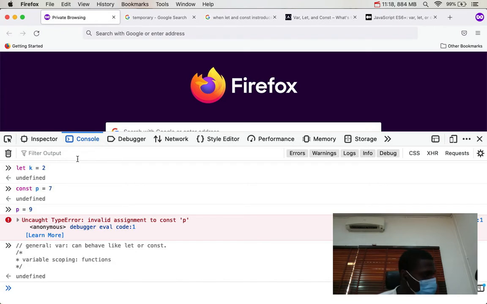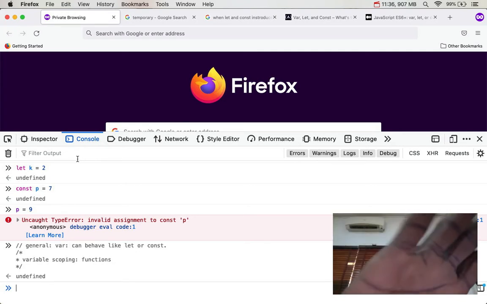So we have these two, right? I've shown you that we have several data types, several value types, and then we have just two variable types that we are going to be focusing on: let and const. So just hold those two in thought.